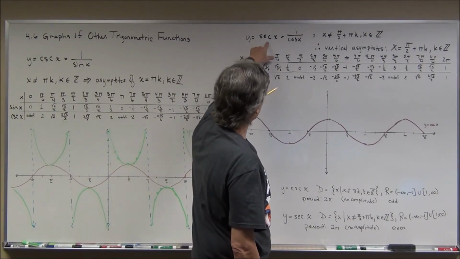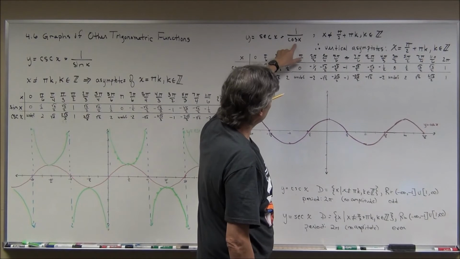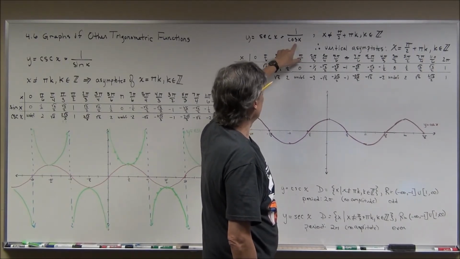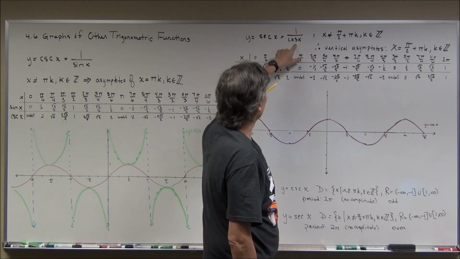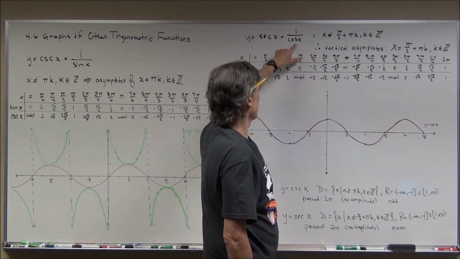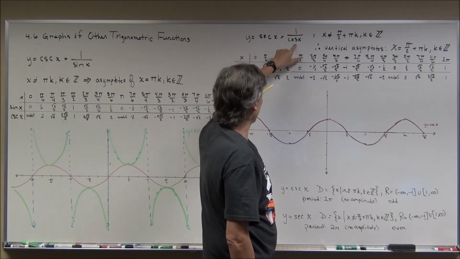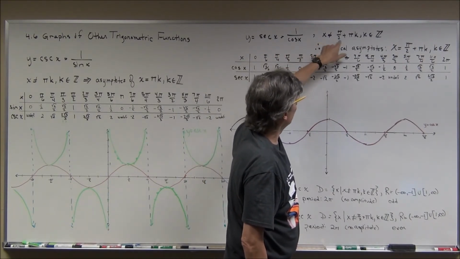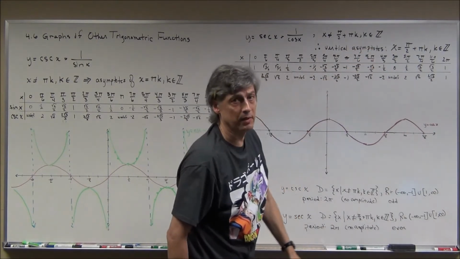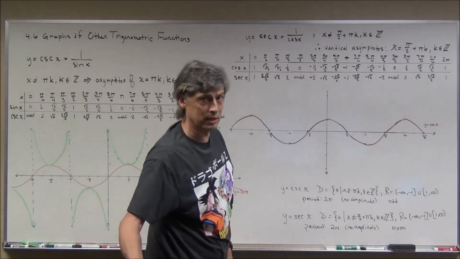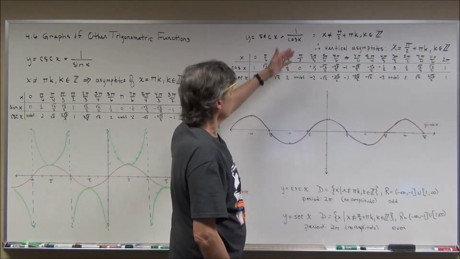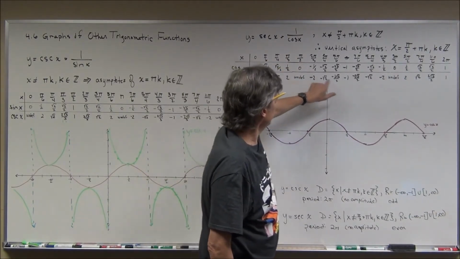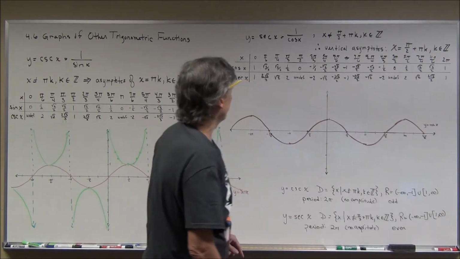It's the secant, y equals the secant of x. Now, again, the variable's in the denominator, so there's certain values you must bypass. You cannot let the cosine of x be 0. And the cosine of x is 0 at pi over 2, 3 pi over 2, 5 pi over 2. So I've gone ahead and listed the restrictions that x cannot equal pi over 2 plus pi k, k being an element of the integers, because those are the values that make this cosine 0, and you can't divide by 0. So you'll notice here at those values that for the secant, I have the values where it's undefined.